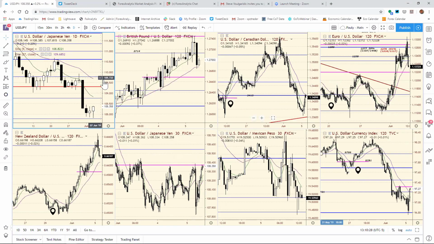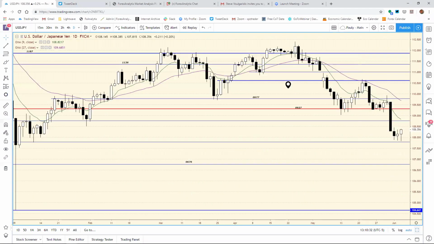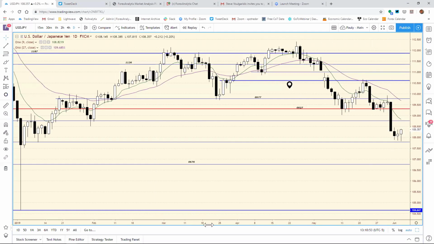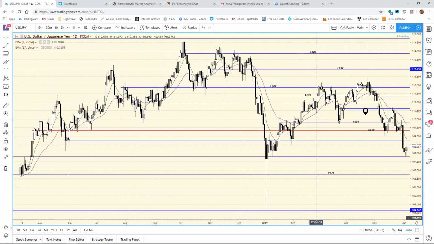If you look here, we broke that pivot, the 927, and nothing's going to change. If you're looking for a line in the sand, in order for us to get above this, we'd have to get 2 consecutive daily closes above 927 to say, hey, we're done with the bottom. Doesn't mean we're going to the moon, but we'd be done with the bottom for now. It had to be 2 consecutive daily closes above 927. You can see the importance of this pivot that goes back. Very, very important pivot here for the dollar yen.